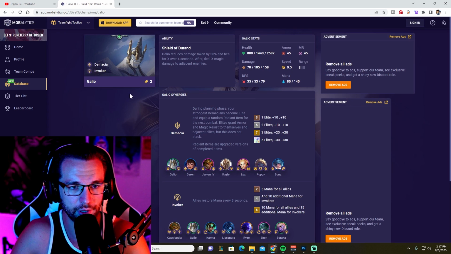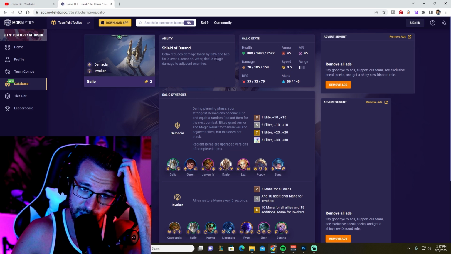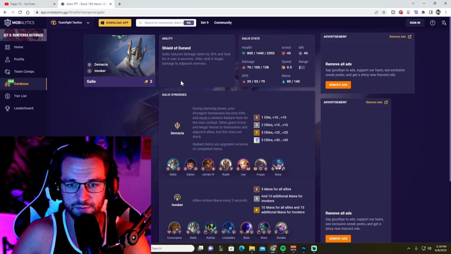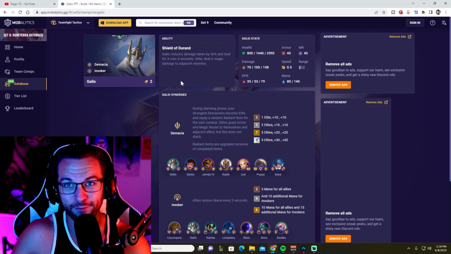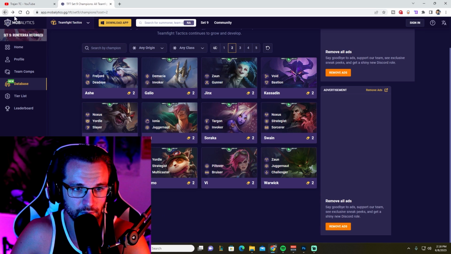All right, young Galio we have here. He's a Demacian and Invoker. Shield of Durand. Galio reduces damage taken by 30% and heals for a certain amount that scales with AP. Afterwards, he deals magic damage to adjacent enemies. So he has a lot going on in his kit. You're going to build him like a standard tank. You can also put stuff like Spark on him. There might be a world where you put an Archangel's and then a bunch of tank items on him and watch him go to town. But yeah, just tank items, Spark, that sort of thing. Boom, bam, boom. You're good to go.